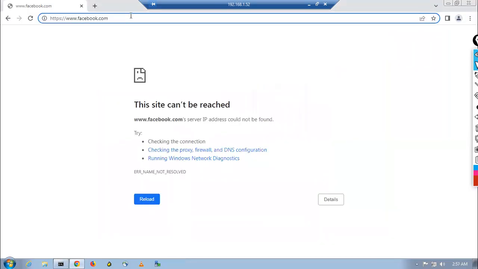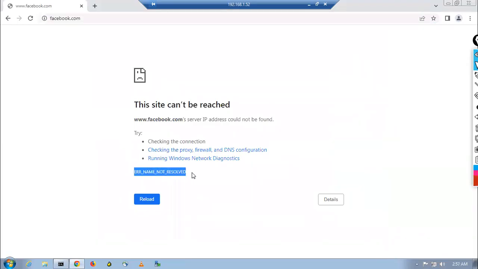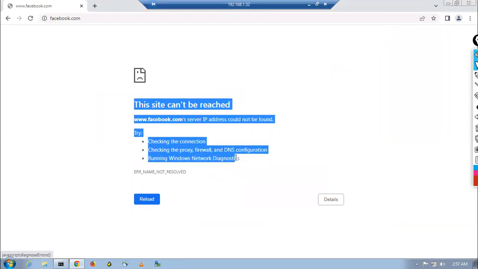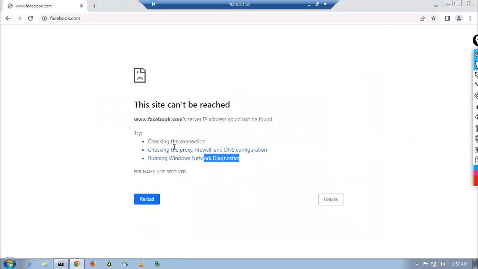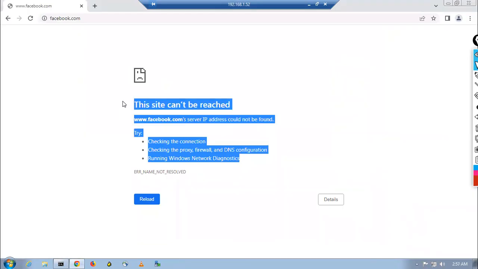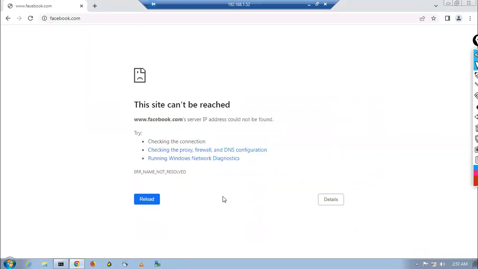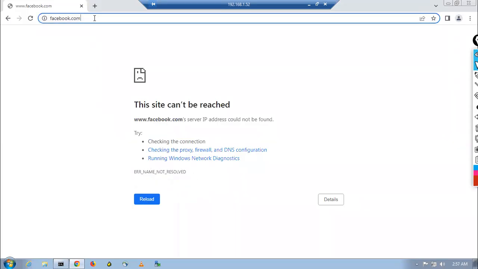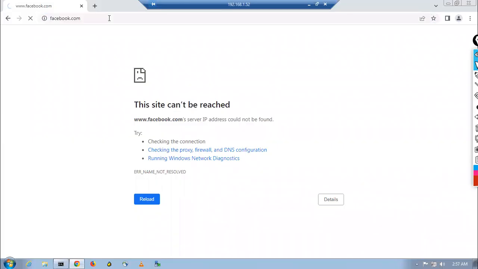Again, I'm back to the same computer and see here the error: name not resolved. Forget about these configurations, it's just a standard error message. So even following along with these messages, you might not be able to do troubleshooting. It's just a general message here, but yes, I can see error name not resolved. Anyway, hit enter one more time, try luck, still moving on, error name not resolved.